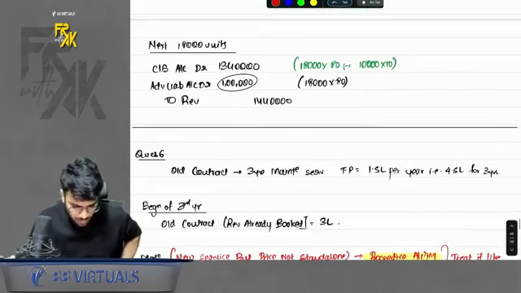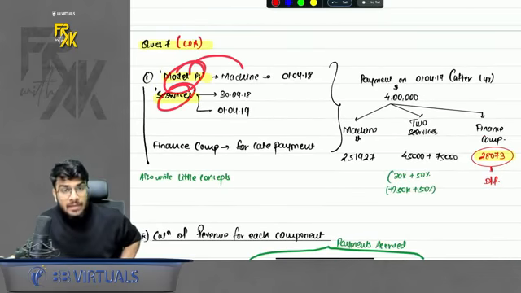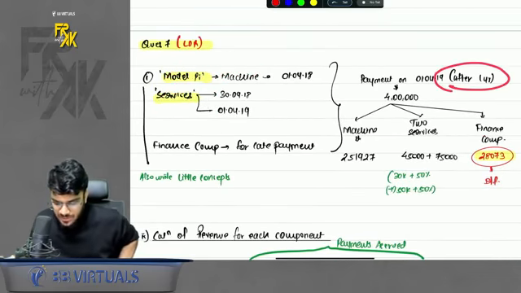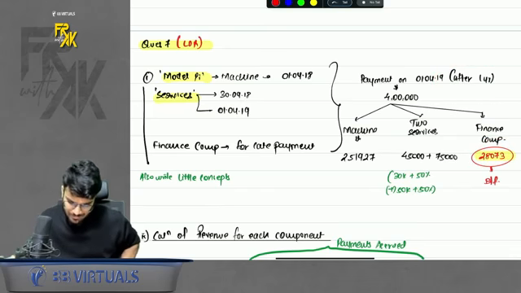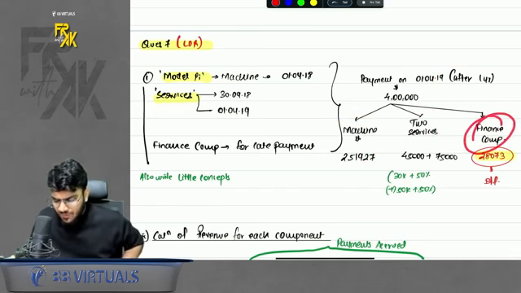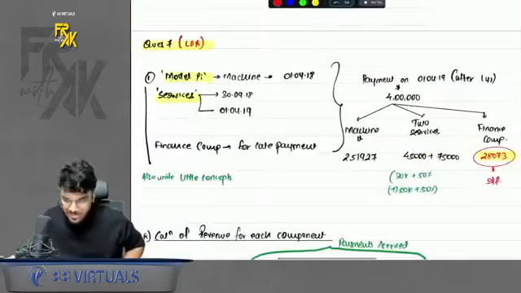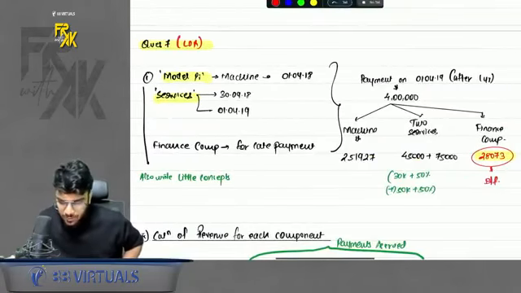Please have a look here. See, question number 7. We are giving this machine and these 2 services. Because the payment is received after 1 year, we will charge for some finance component also. The SSP of the machine and services are given in the question if you read it carefully. The balancing figure I will treat like a finance component. Now how to account for this? They want us to separate the 4 lakhs between all the 3 parts.